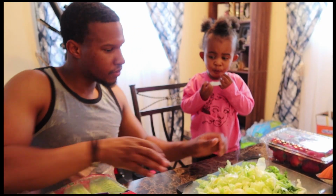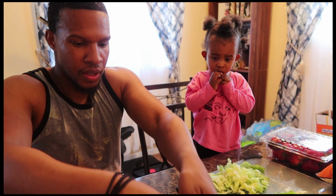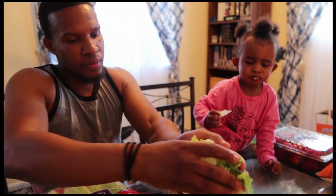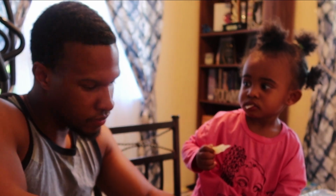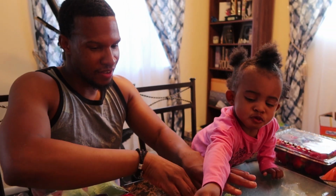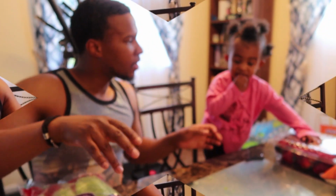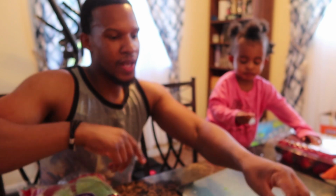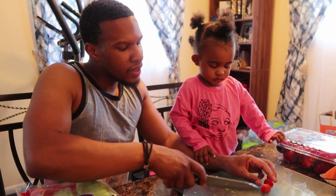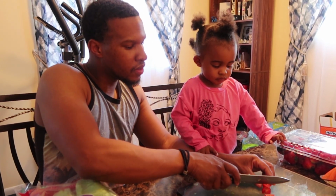So first, I guess I'll just toss this in this bowl. Mm-hmm. What? Are you gonna put that in there? Okay, go ahead, put it in there. Sorry, we need it. Okay, so next thing, tomatoes. Tomatoes! And then I can cut it in the middle. Here we go.